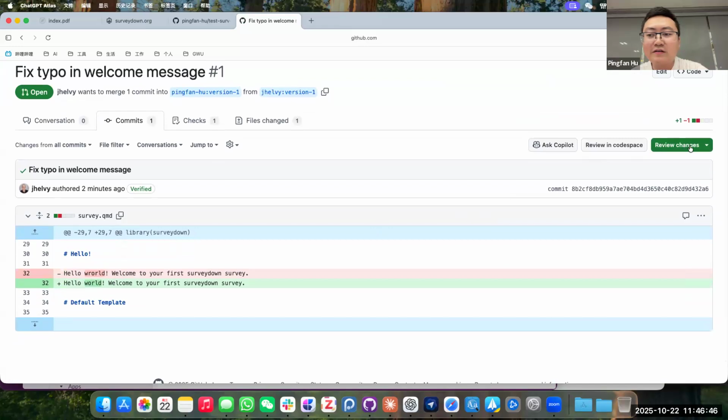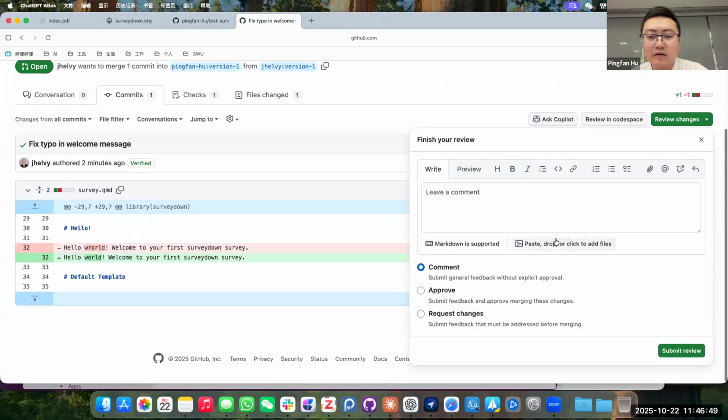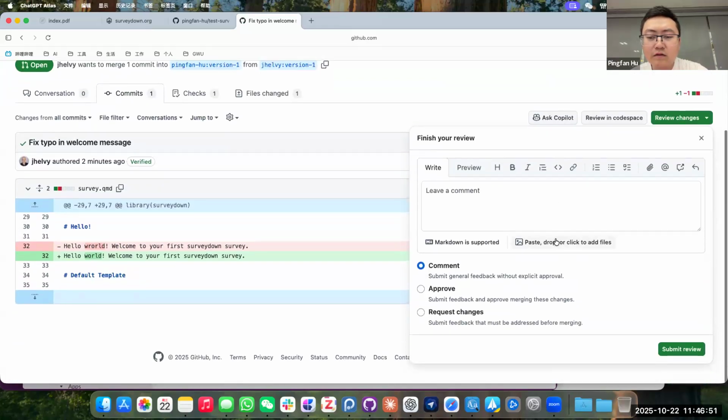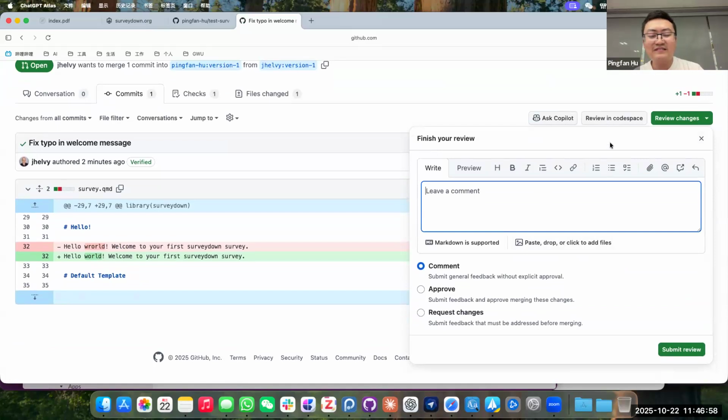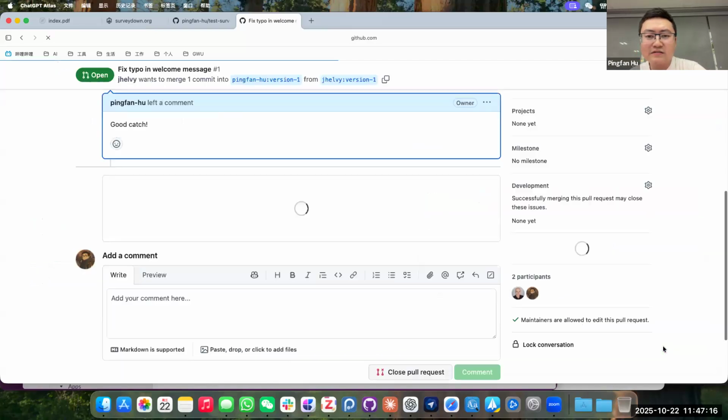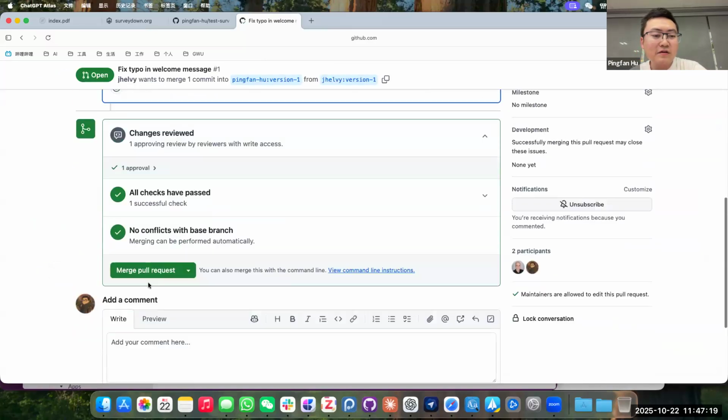Okay, cool, great. If you want, you can go through this process of leaving a formal trail of comments. Obviously, typically it's not one little thing. Sometimes it is, but usually it's like I added a new feature, I added a whole block of code in multiple files. So when I choose approve, that means I both leave you a comment and also approve this PR. Okay, cool, good catch. So he's approved it.